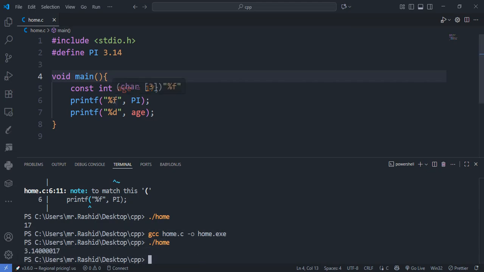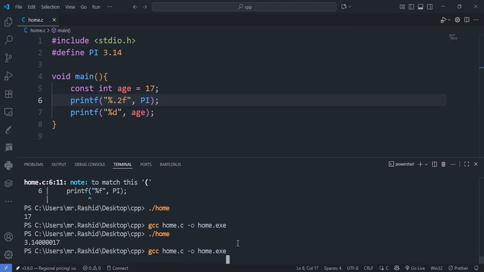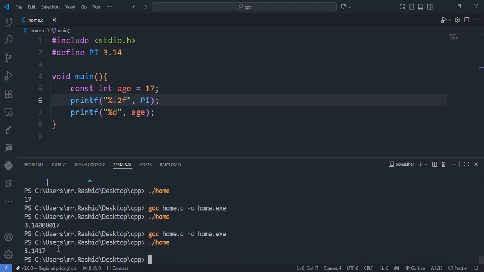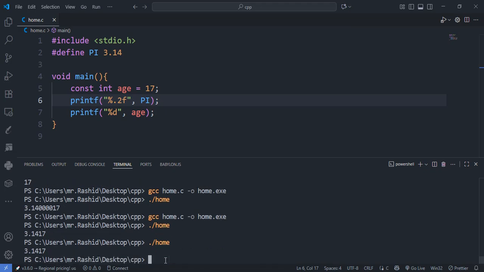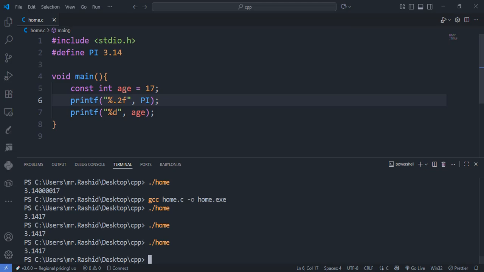Okay, we can also format it like this. Let us come here, we can format it to 2 decimal points and then compile and run. As you can see, we get this output, okay. But we have not formatted it very well, but as you can see the values there, the decimal places have reduced. Let us run it again. As you can see, they have reduced, okay.